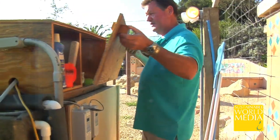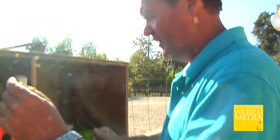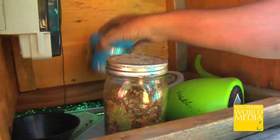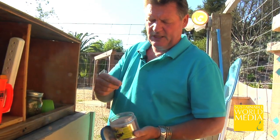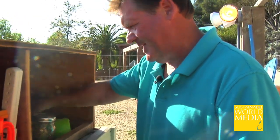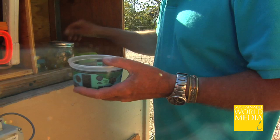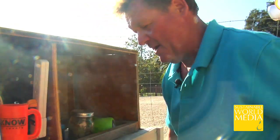Here we have the nerve center of our control, which includes an automatic fish feeder and a diffuser. We have different types of foods — this is for the babies, this is for the mosquito fish, and this feed is for the little fingerlings, the little baby fish. It's a high protein diet, which is what they need when they're growing. When they get more adult, they need more carbohydrates and protein. So this is the mix we use, and these guys are getting to about half a pound or a pound.